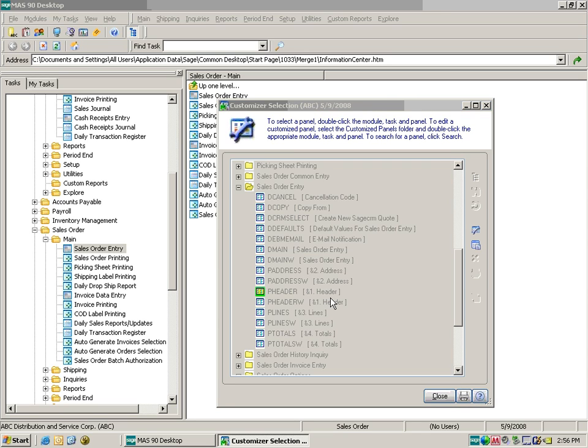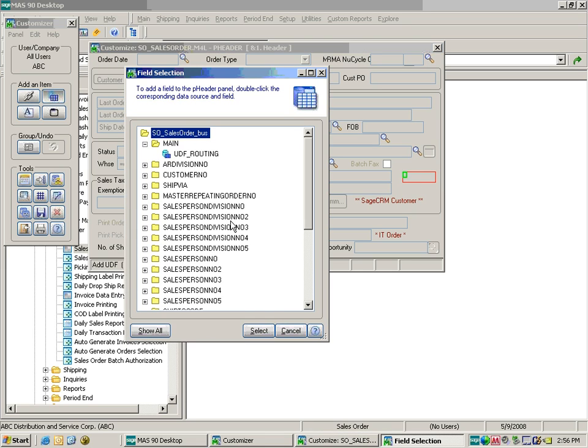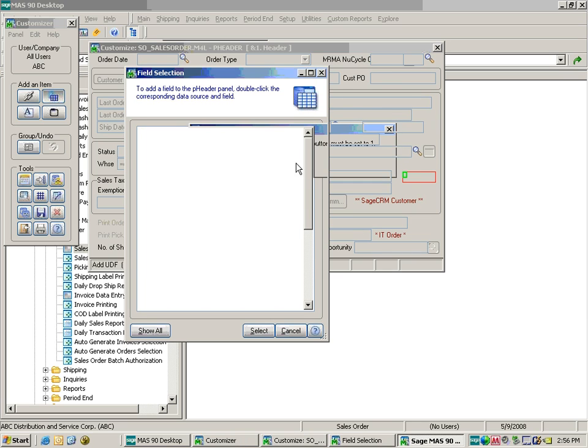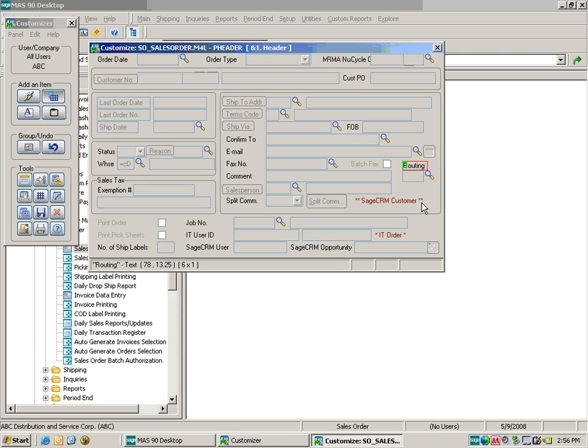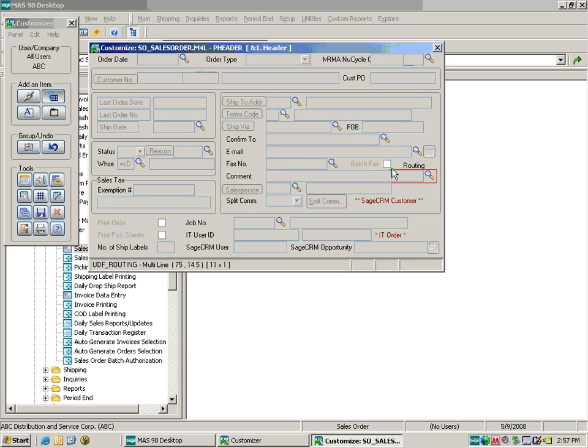Accept that. And I don't have a whole lot of room here, so I could make some extra room, but I'm a little lazy. So I'm going to go ahead and, where can I put this? Just put it right there. And maybe we'll move that up top so it's right on top of it. Move it over a little, maybe to 75, and make it 11. Okay, so that doesn't look too bad. So I'm going to go ahead and save that.